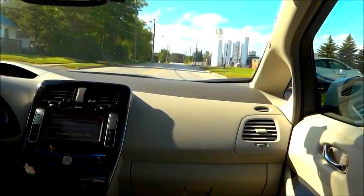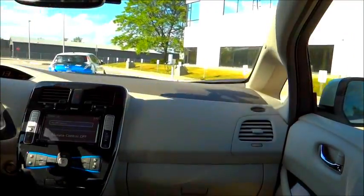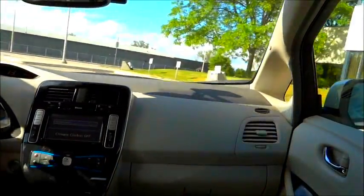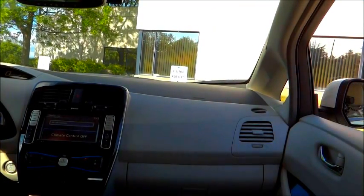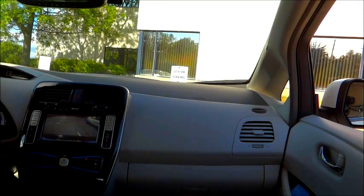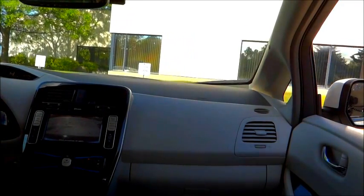And here we are, PowerStream headquarters. A very brief experience, but certainly one of the most exceptional I've ever had. Come on this side so we can plug in. Oh, okay, perfect. So I'm now in reverse and back the vehicle up. So as you can see, there's a couple charging ports there waiting for us.